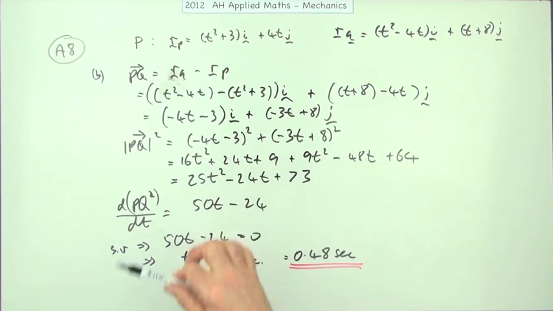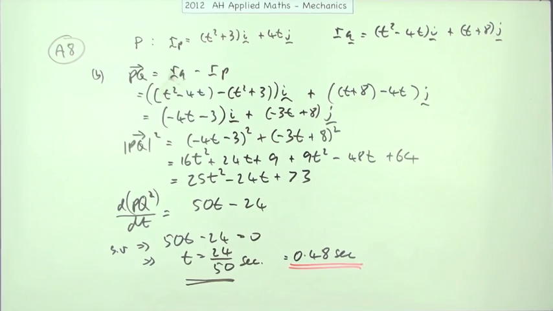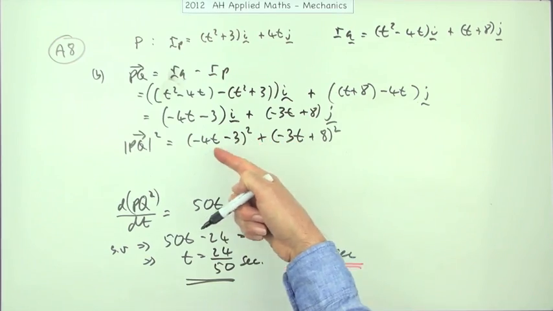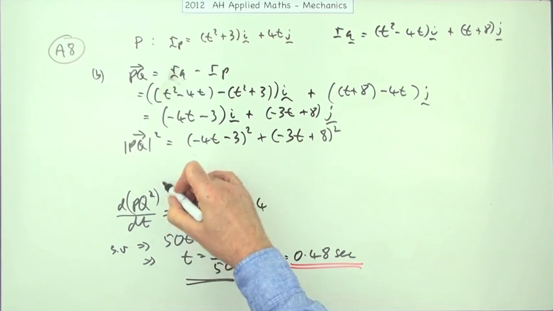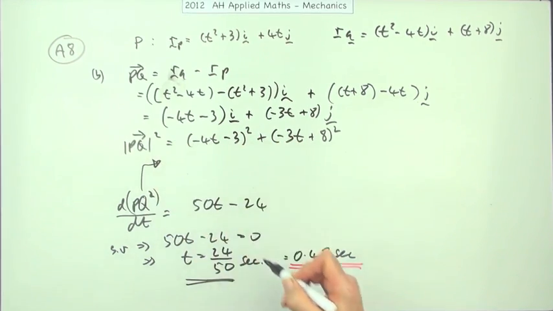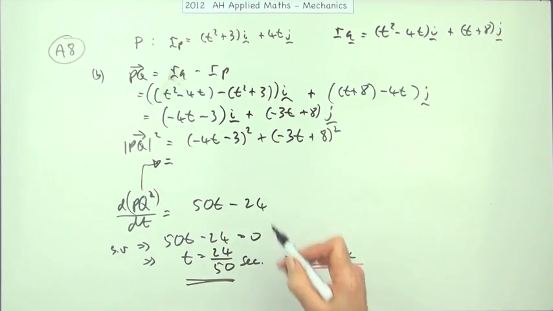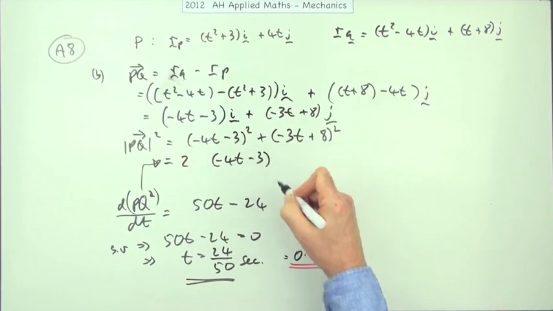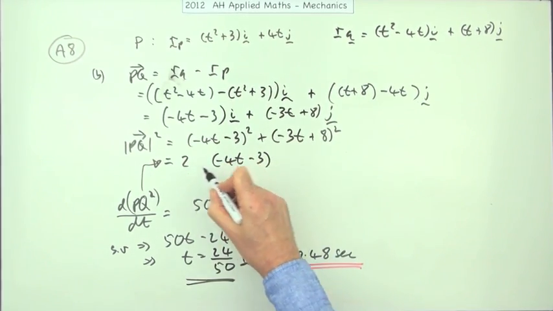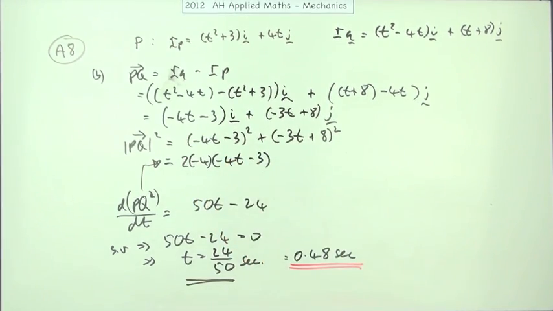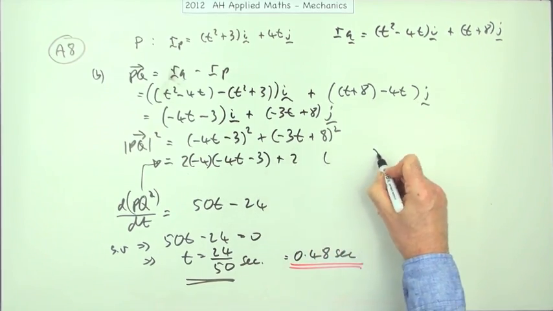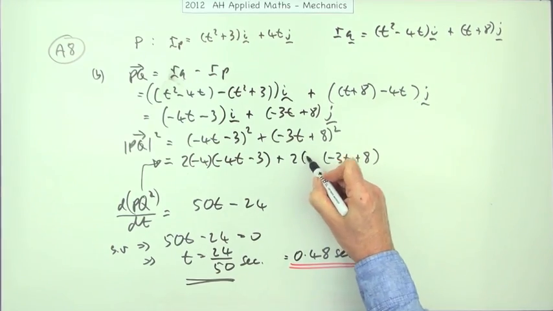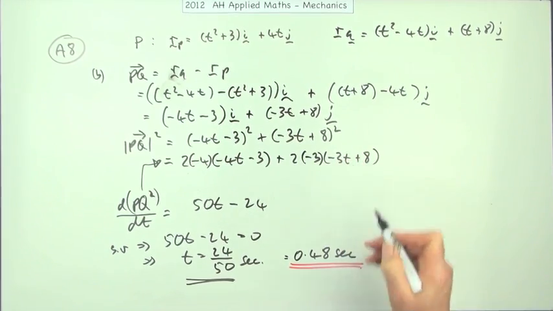Now you might have been able to get this little expression here as the derivative of this with slightly less arithmetic, maybe not an awful lot less, if you just differentiated this straight away as the function of a function. So we'll try that. So this dp, this will be into this bit here now then, equals this as well. So it would be 2 times the bracket power 1 multiplied by the derivative of the bracket, which is a negative 4, plus 2 times the bracket power 1 multiplied by, in this case, negative 3, the derivative of the bracket.